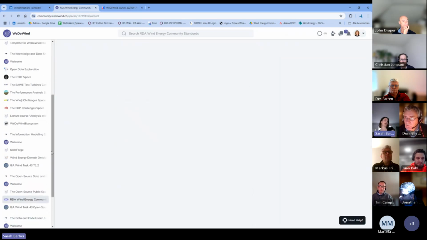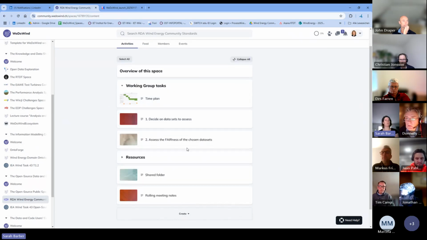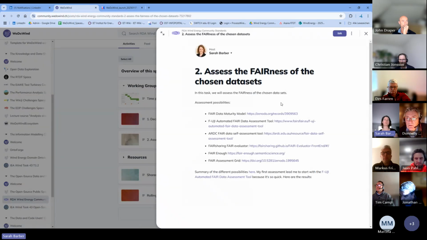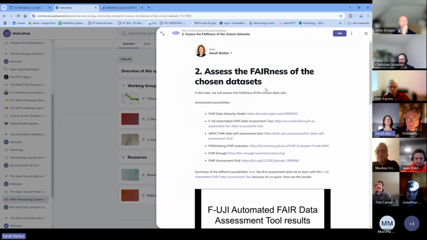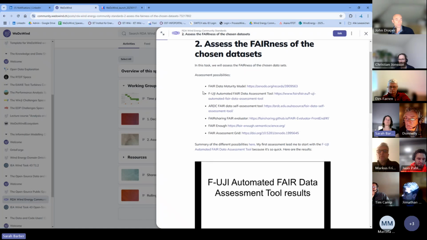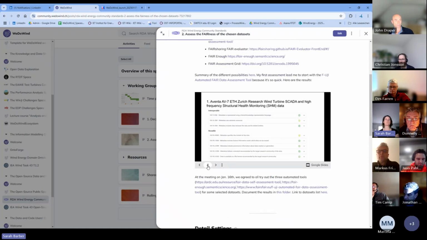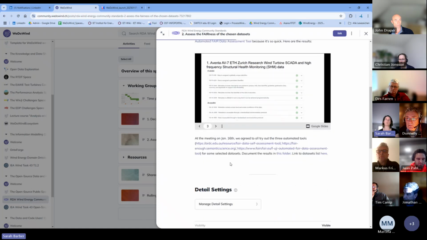So if I go to the RDA group, for example, we actually have here a list of activities. For example, yesterday we had a meeting. At least one person in here was at the meeting, where we discussed some tools to assess the data sets, and we looked at these different tools together, and we made a little presentation where we showed some of the results of those tools, and then we came to some conclusion about what to do.